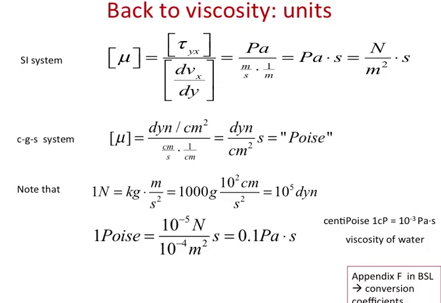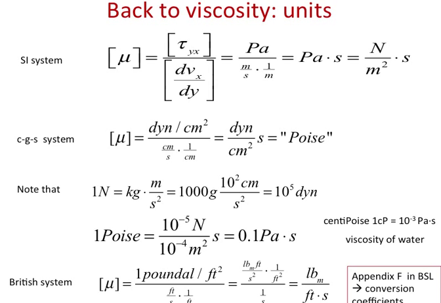And most often we will use centipoise, because water has a viscosity of 1 in that system. So that's something that is easy to remember, right? Water is 1 centipoise, and that's 10 to the minus 3 Pascal seconds. So this is worth remembering, this relationship, and that relates to the viscosity of water.